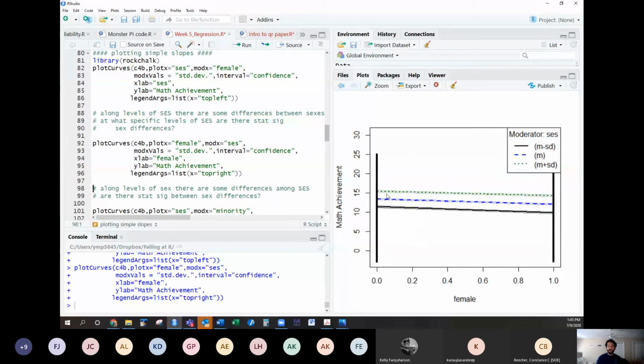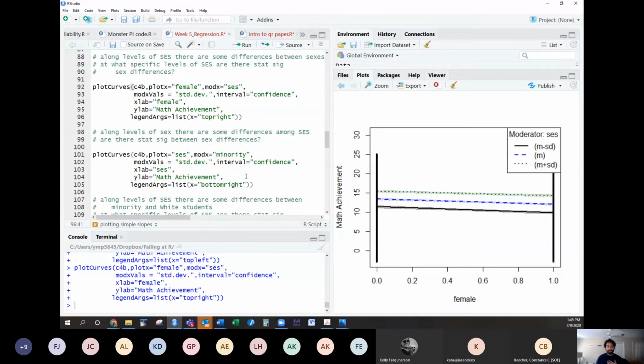And you can see that none of the lines overlap. What this is telling us is that along different levels of sex, there are differences among SES. So for males, there are differences in math achievement based on SES; these lines don't overlap for males.